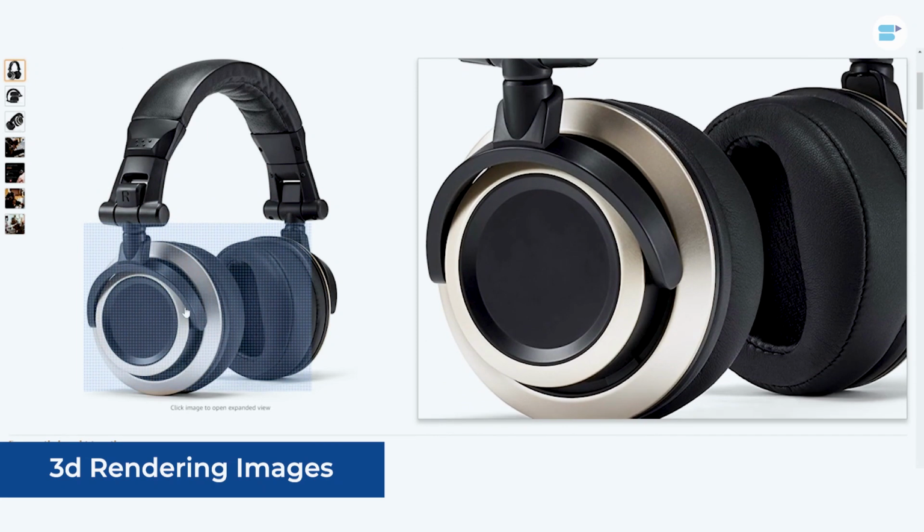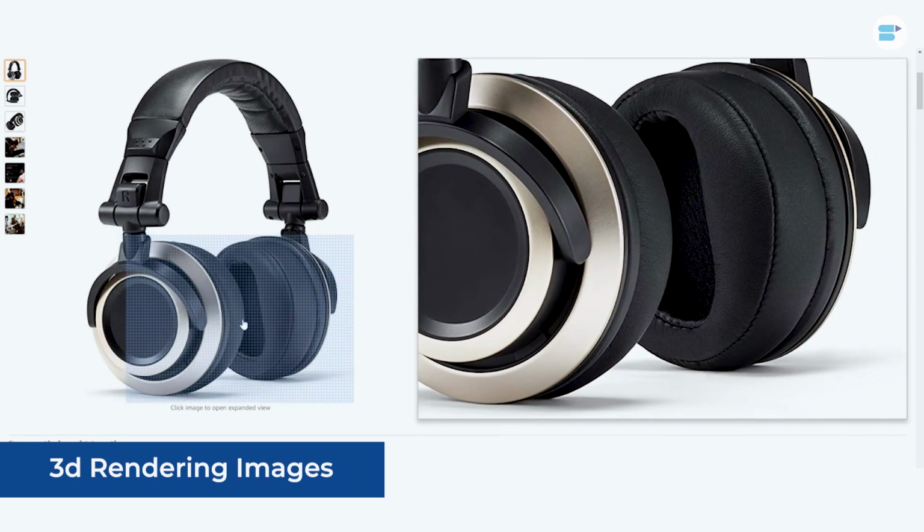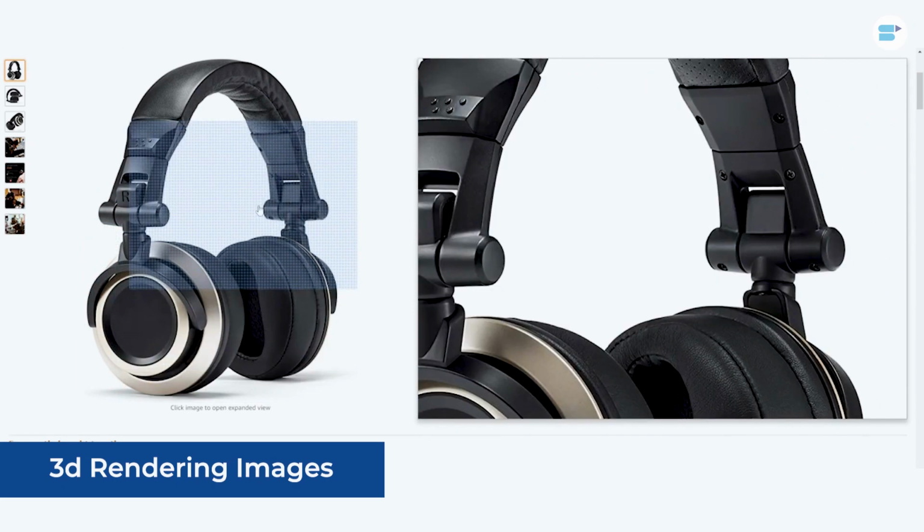So let's talk about images first. Images play a super important role in your product listings. Did you know that appealing images can increase dwell time on your product page? Believe it or not, images play a significant role in the online purchase decision making. You can try images with 3D rendering. This will give an authentic feel to the shoppers and will set you apart from your competitors. Although this might cost a little more than the normal images, it's definitely worth a shot.